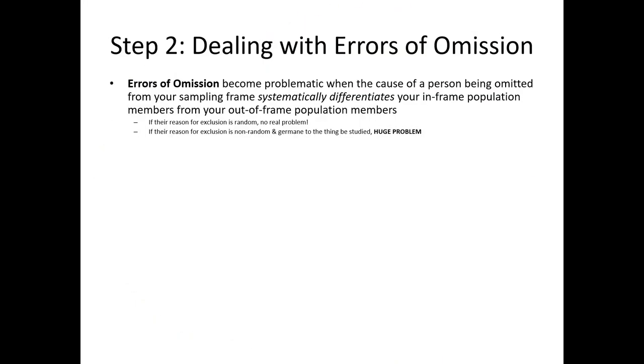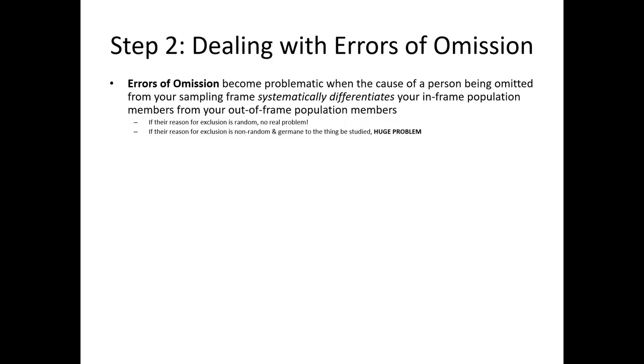This is a problem, and that's an error of omission we're going to try to figure out how to deal with. Errors of omission can either be something we can completely ignore, or the reason that people are omitted from our sampling frame is actually non-random and totally relevant to the thing that we're studying. And that's a huge problem. For example, if we're trying to figure out who's going to re-up their annual service contract as part of our marketing research project, the fact that we haven't included people who have not yet ever paid for their service is a big important criteria. Those individuals who've never paid for a teletherapy contract yet are very unlikely relative to those who've already paid before to sign up. We need to include some of those people to get an accurate measurement.